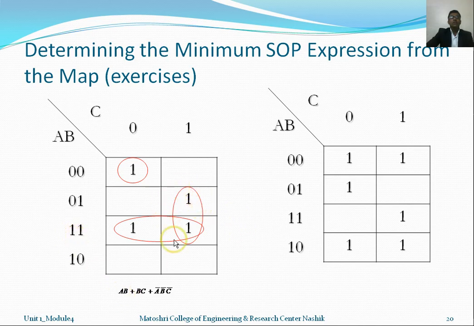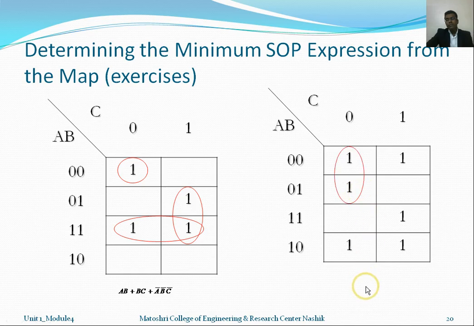For this third pair, we are getting the column side as C, and from the row side these two values are going to be compared, where the value of A is changing but the value of B is constant. So from the row side we are getting the variable B, and from the column side C. So BC, that is the output expression for this exercise. Now you have to solve this grouping as an assignment.